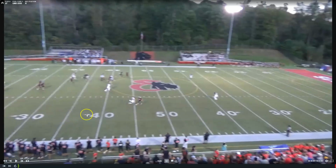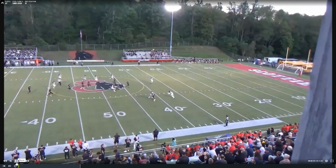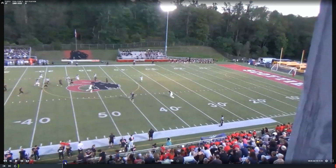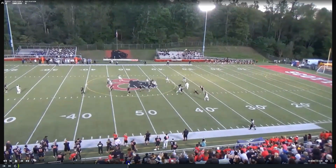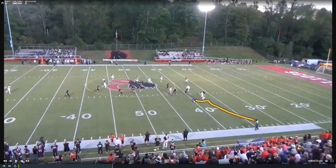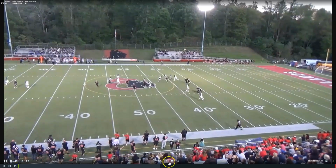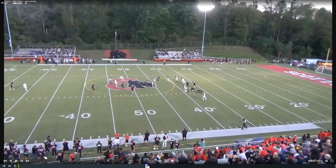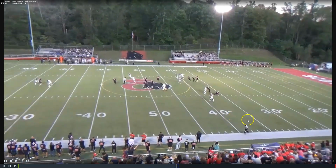All right, this play starts late, and we're going to talk about two things. Run right here. We watch this, and this is a good job by this deep wing not to call a block in the back, because we don't have a block in the back. It's a side block right there that pushes the runner away, and then also as he transitions here to here, watch what happens with that block. Another side block. It's not a blindside block, I'll tell you this right here. It's not vicious. It's more of a hand push. He can push the runner down, and you could see by the actions of the field judge here, he's watching both of the blocks. So it's great, sometimes we see stuff and we decide not to call it, and I can tell this field judge decided that.